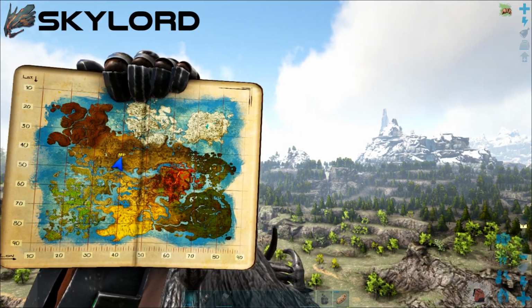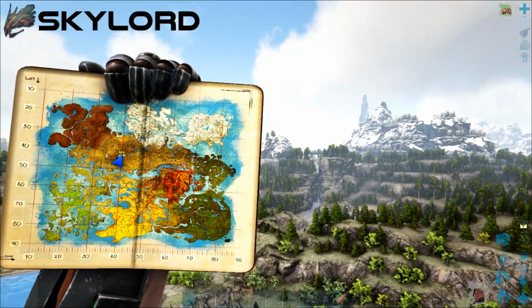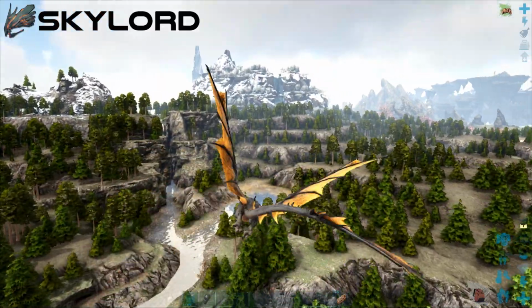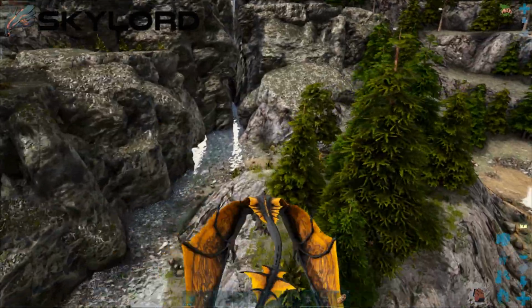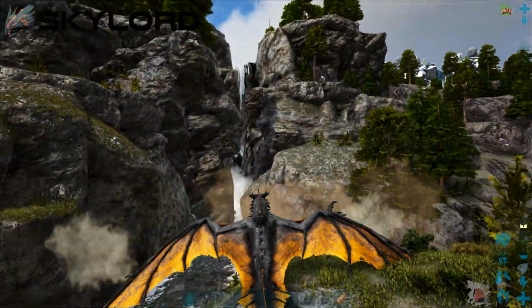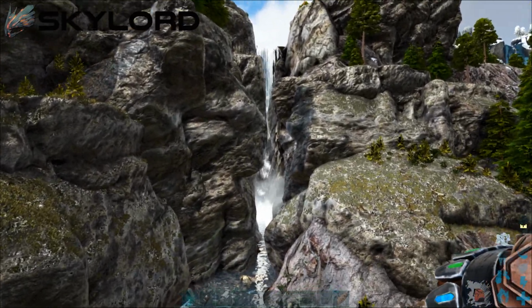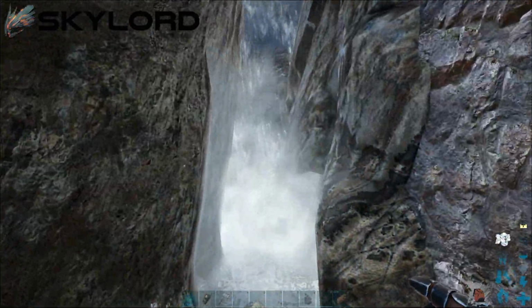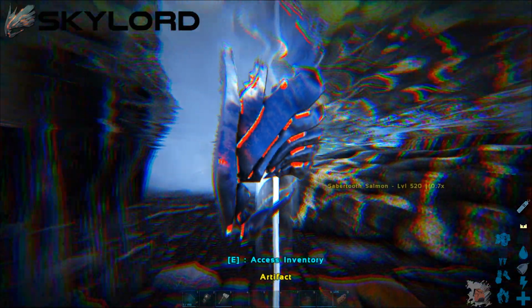The artifact of the Skylord is found in a small cave underneath a waterfall. To find the waterfall, head north up the 40th longitudinal line, and you'll see the waterfall just to the right of where 40 lat and 40 long meet. Go underneath the waterfall and the artifact of the Skylord will be right there. I haven't come across any hostile creatures in here, but there are hostile animals in the surrounding area.